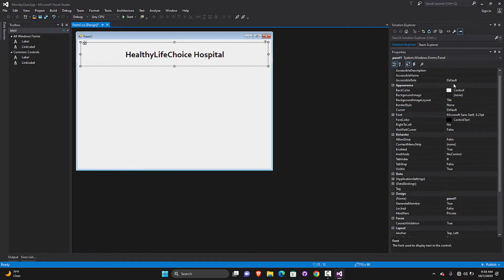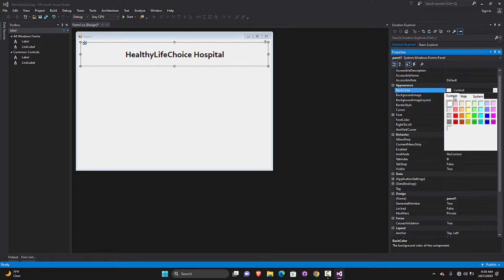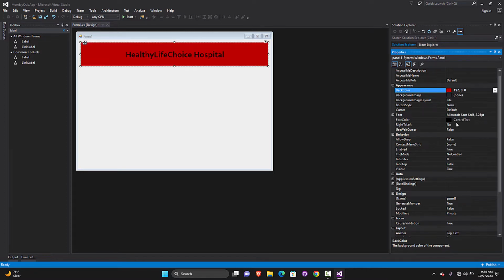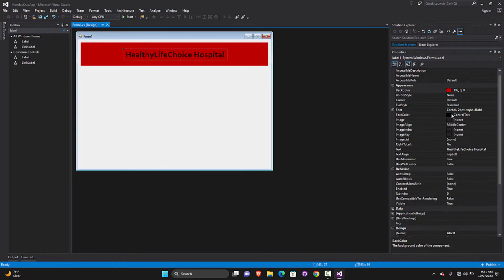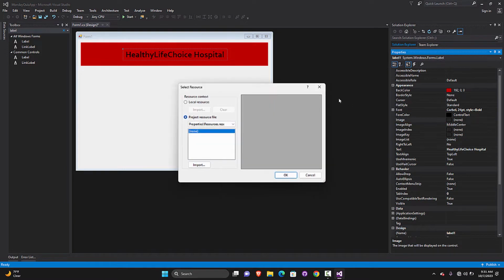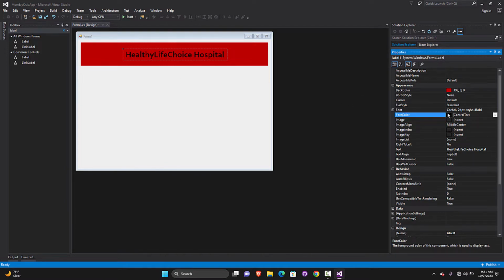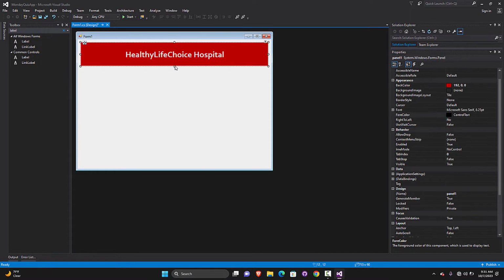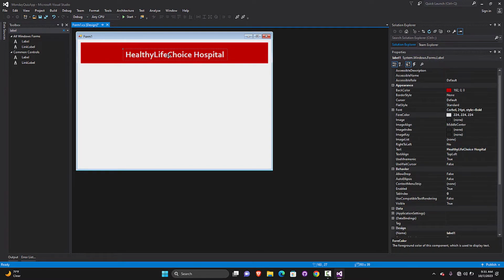My panel back color can be, what can the back color be? Red. Maybe it's nice for fore color to be white. HealthyLifeChoice Hospital. I guess red is the color of hospital. No, I don't know. Sorry.